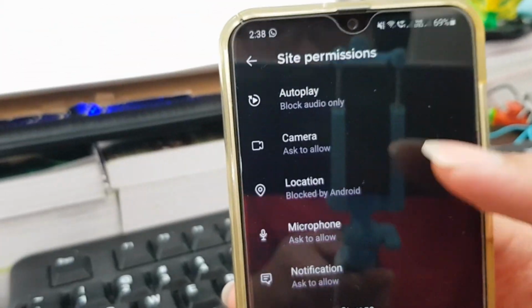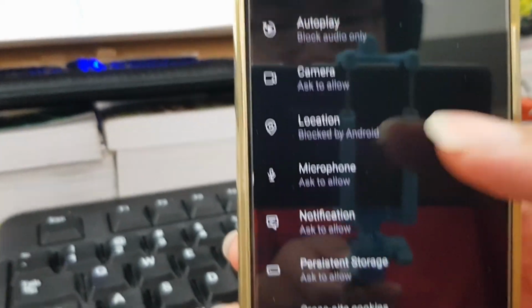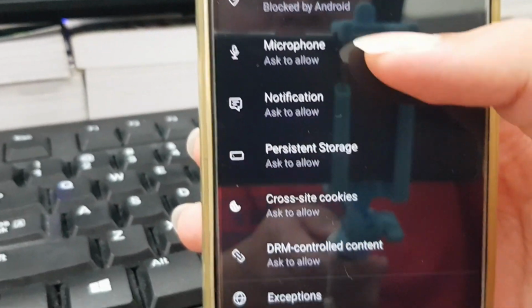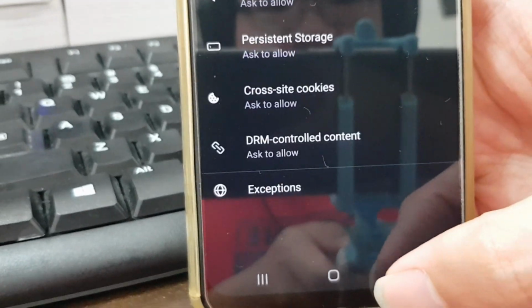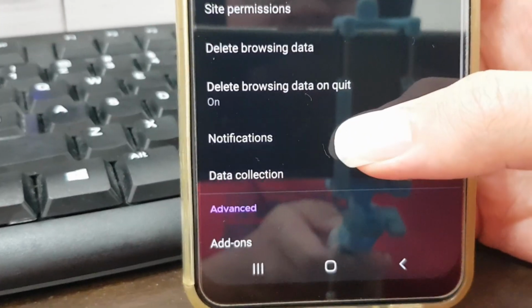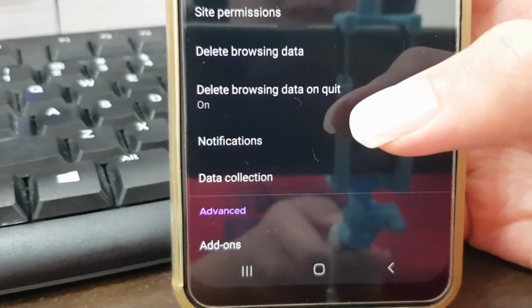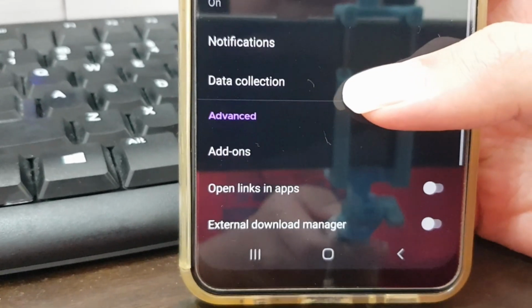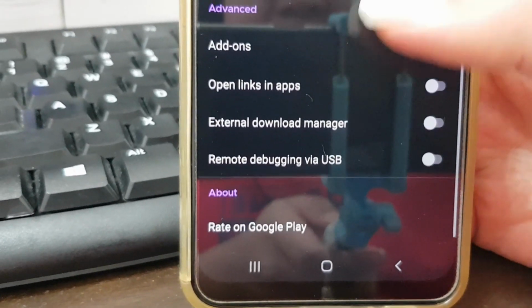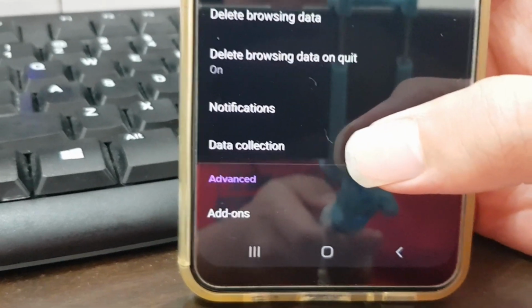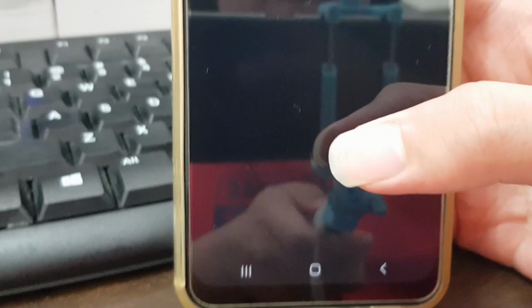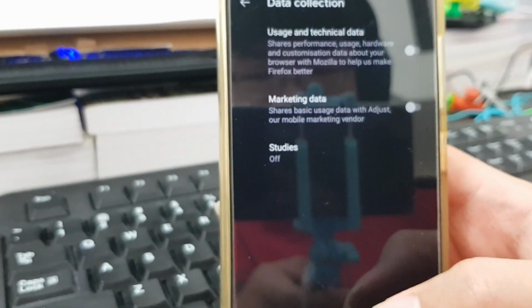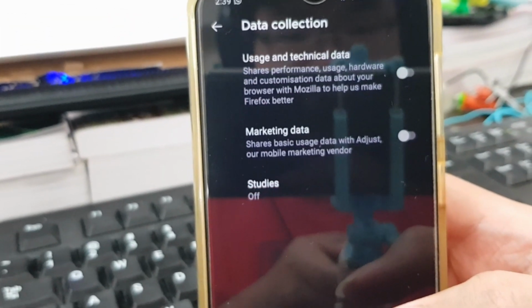Remember, the camera is asked to allow, microphone is asked to allow, never allow it to set exceptions for VDO Ninja. And remember, delete browsing data on quit. I'm not sure why, but it does make VDO Ninja a bit more stable. And as usual, turn off data collection.